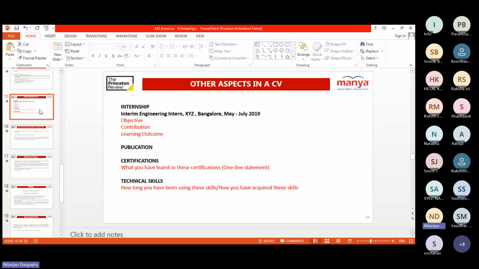Learning outcome is very important, because US universities, for most of their programs, if you have explored a US university's program page, you have seen that many universities mention the learning outcome of that program. So they take learning outcome that seriously. It is through learning outcome that they will understand how far you have understood, how far you have learned. And through that, they will be able to understand whether you are a good candidate for them.